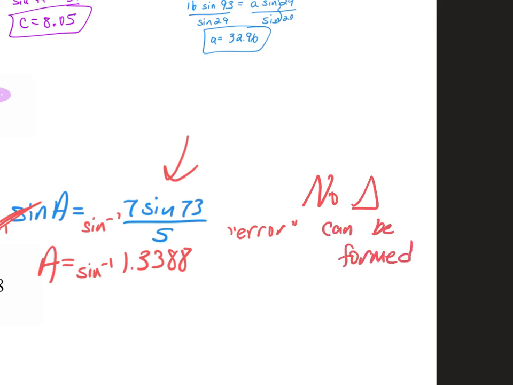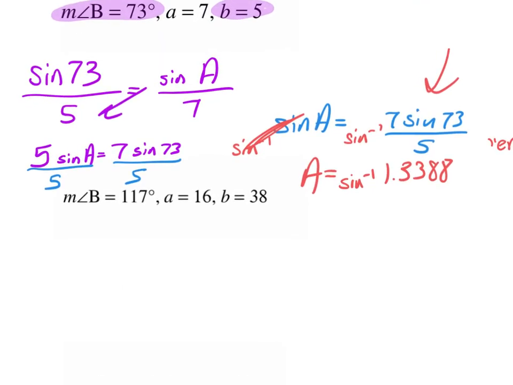There are 3 different kinds of answers you can get with using the law of sines. 80% of the time, there's 1 triangle. Then the other times, it's either no triangle or there's 2. We'll talk about how to find when there's 2 on Monday. But if you work everything out in your calculator and it says error, that's okay. That just means the information they give us does not form a triangle. All right, let's do the next 2, and then we're done.